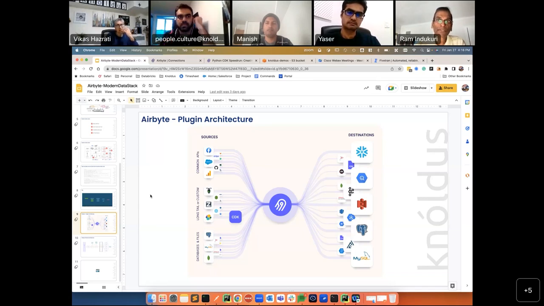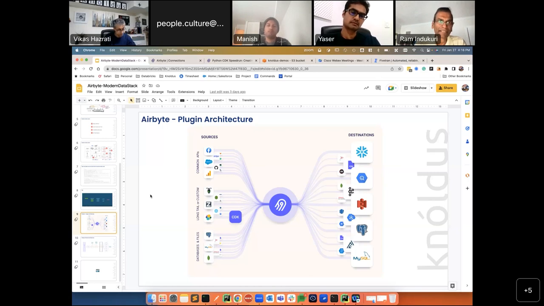At the end of the day, you may still have to write pipelines. I think the goal of the modern data stack is to reduce the amount of code that you have to write in Spark or Beam. You may still end up writing some code. For example, Airbyte is not streaming. For streaming, definitely you need to write your own pipeline. So this is only for acquiring data from batch workloads.